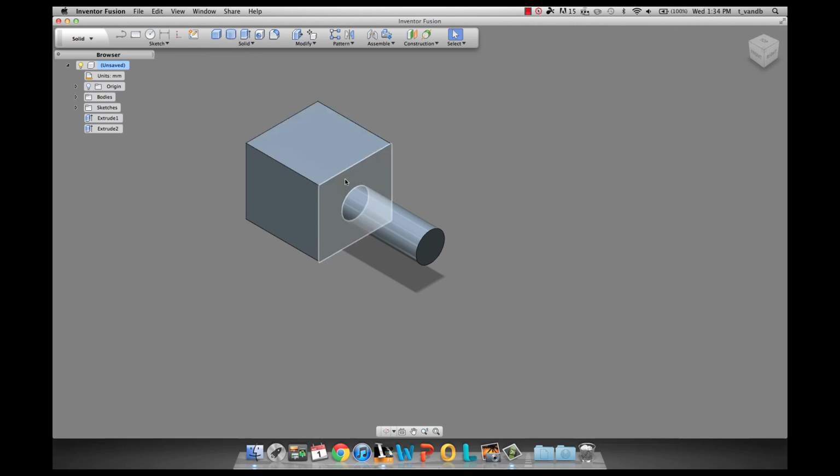The next thing that I recommend, and this is really going to save you a lot of time, is that you use a mouse with a scroll wheel. Don't use a trackpad. With a scroll wheel, you're going to open up a lot of opportunities for shortcuts and make designing CAD a lot faster and more efficient.